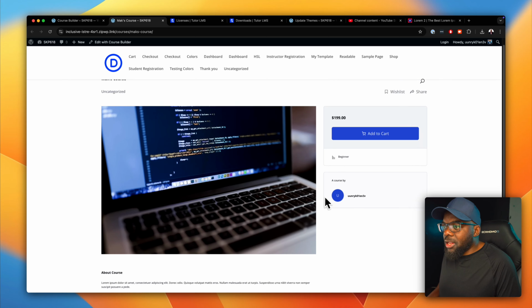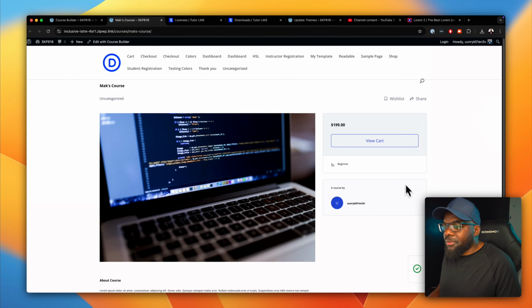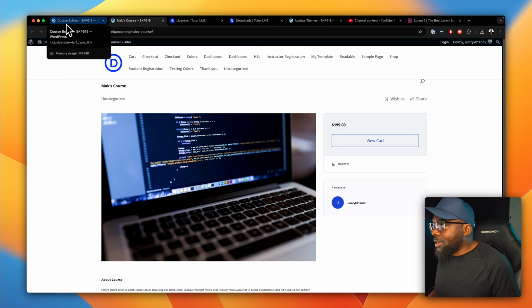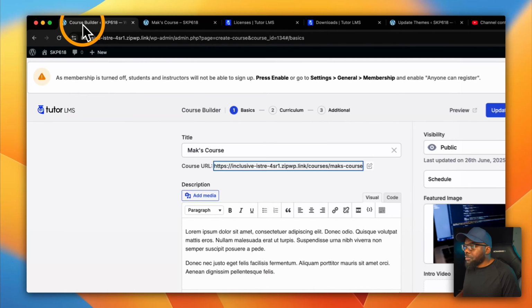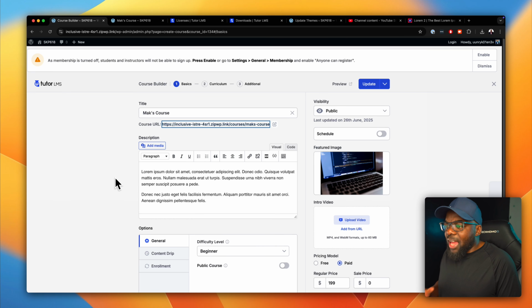So we have our description here and we have our add to cart. Boom, you see that? So it adds everything to the cart and we can go with that. But I'm going to show you how to connect all this, okay? Now that I have that, we are not going to be using the add to carts that we have here, because SureCart is going to handle everything and it's going to automate everything as well.